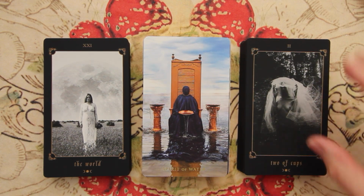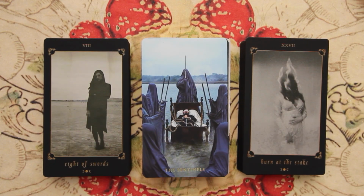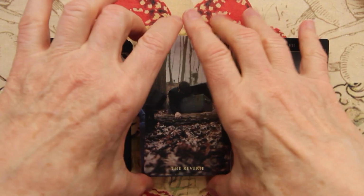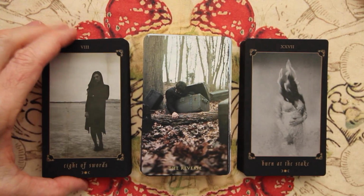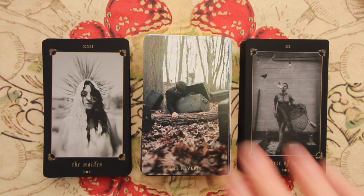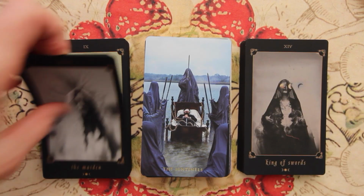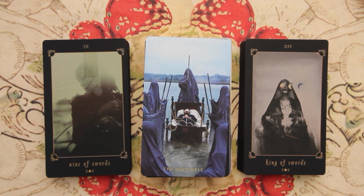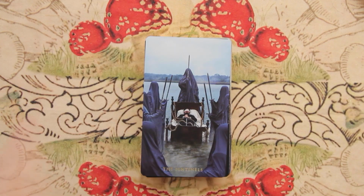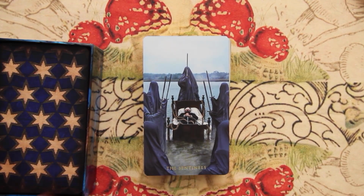Spirit of Water and the 2 of Cups. So I have the extra cards in here in the Witches Tarot. Okay, I like these together. Okay, that was nice. Let's try it with the Stretch Tarot.